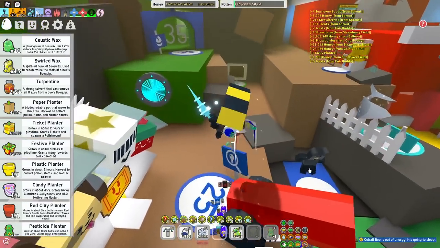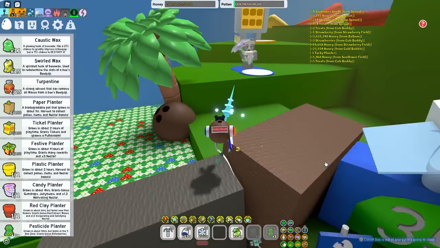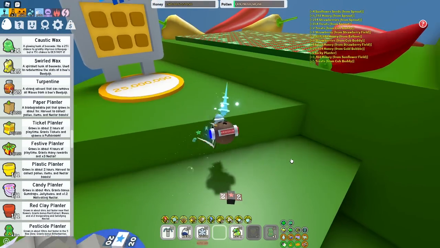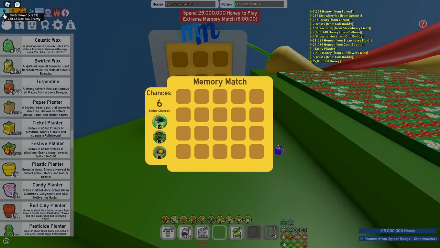Tip number 9, and that is memory matches, because I'm just going to pretend that we did not have a conversation about poo, about puff shrooms and fungus mushrooms. So here we are, the memory match. We can go ahead and press E and we can do a memory match. There are 4 memory matches in the game, and I will show you which ones are which after I show you what in the world it is.